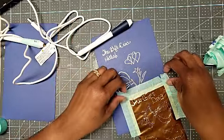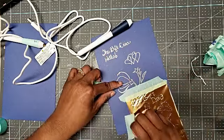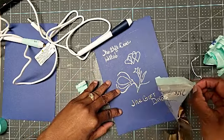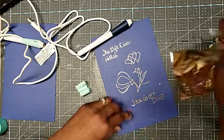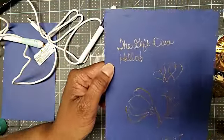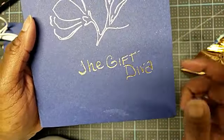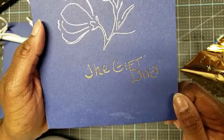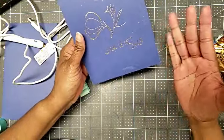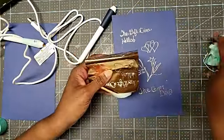Okay. Let's see. Oh, okay. So the thickness of the foiling is thicker. See, here's the standard tip we did earlier. And then here's the bold tip. So it's a little fatter. And again, excuse my handwriting. It's a little fatter, so that's nice. So that would probably be a good tip for sentiments, if you were going to do sentiments in foiling. That would be really cool.